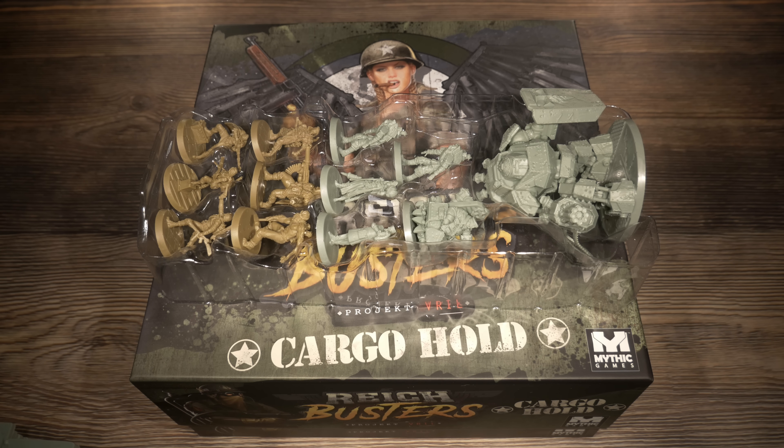Here we have Red Hawk — a very epic pose. He's got his foot up on a box, his cape going in the wind, and a long sniper rifle at the ready. This is a really cool miniature. You can see there's a slight bend here, but some hot water and a quick push down, then cold water, and that'll be perfectly straight. It's really not even that bad of a bend.